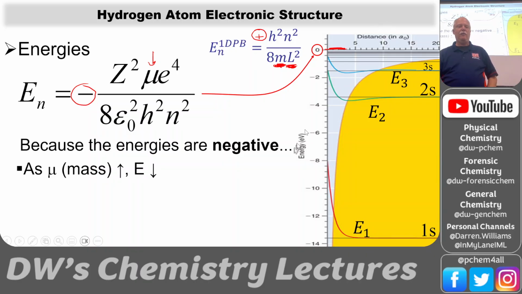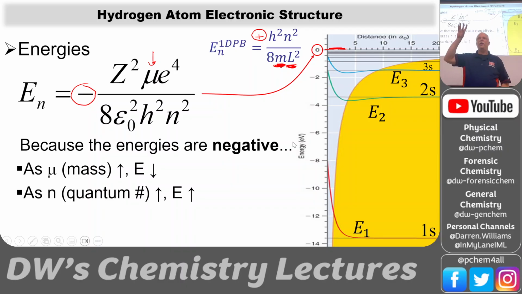Same with the quantum number. In our particle in a box, our quantum number is in the numerator because our energy is positive. But in the hydrogen atom, our energies are negative. So if I increase the quantum number, I'm making it less and less negative. So the most negative it can be is with the smallest quantum number. If I make the quantum number bigger, it gets less and less negative. So you see down here I have n equals 1. That's the lowest one. n equals 2 is less negative. n equals 3 is less negative. So because our energies are negative, having the quantum number in the denominator, still, as quantum number goes up, energy level goes up.